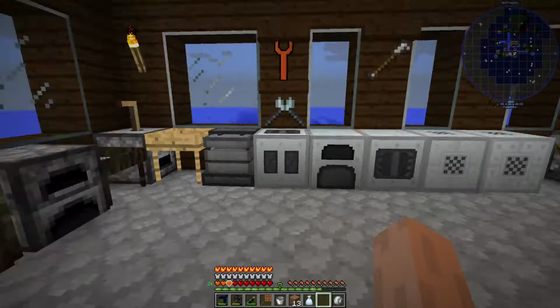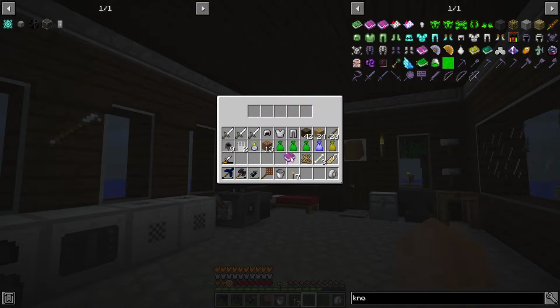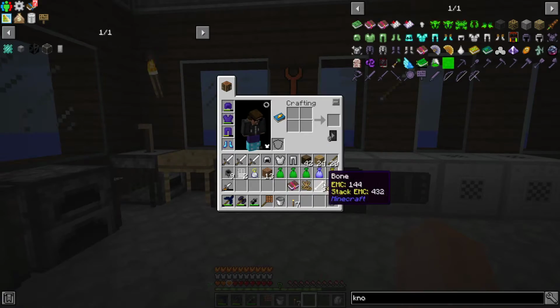So we're going to start with the common one first and foremost. Actually, we got some pretty good stuff out of here. Some bones, some antlers, some torches, which is something that we definitely needed. And then a Fortune 1 book. Ooh, okay, that's actually pretty interesting. I did not expect to have something like that.